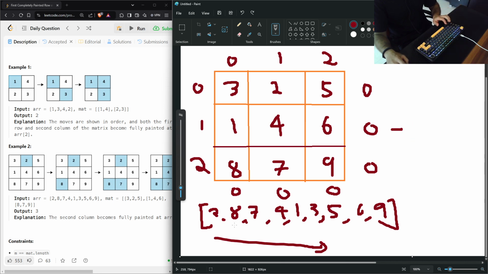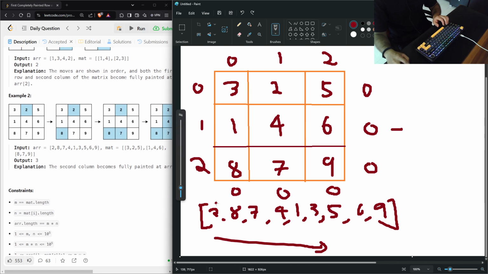If we take this example, firstly we colored the cell having value 2. So this is 2 right here. We colored the cell with value 2. If we do that, what we are basically doing is coloring this value. When this value gets colored, what this means is in the 0th row we have to do a +1, and in the first column we have to do a +1. That's what it means, right? Because a part of that row and a part of that column gets painted. So we update the values, and this becomes 1 and this becomes 1.